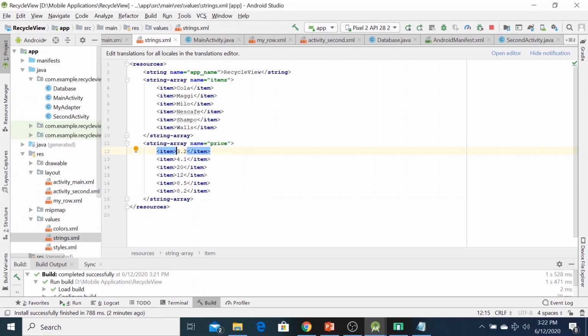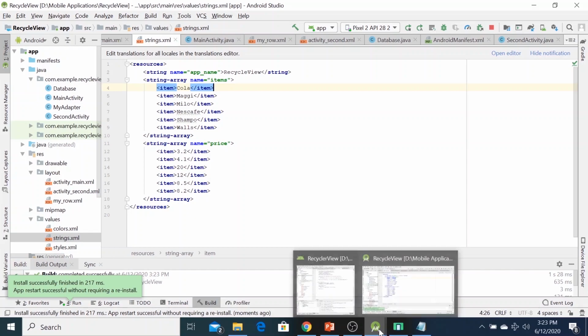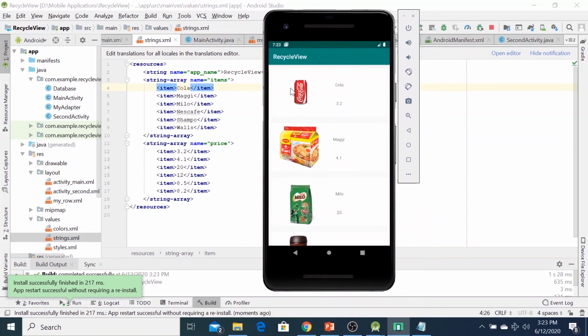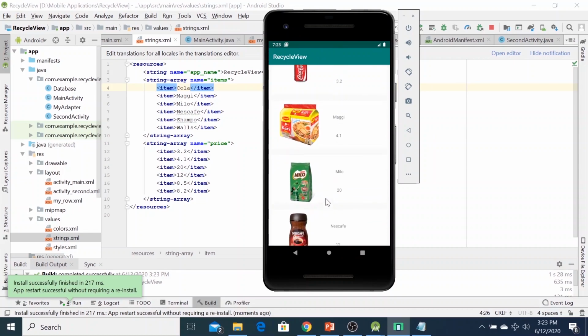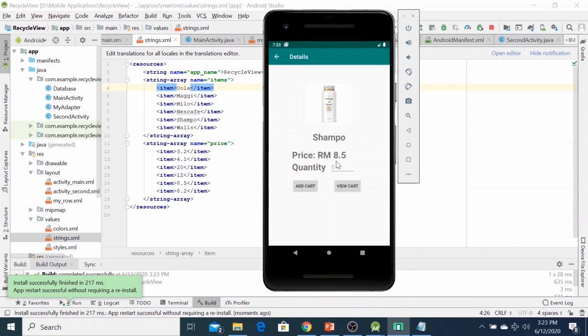Then you can run this application. Suppose like this, when the user selects these items, for example, we set the quantity, add cart, added successfully.